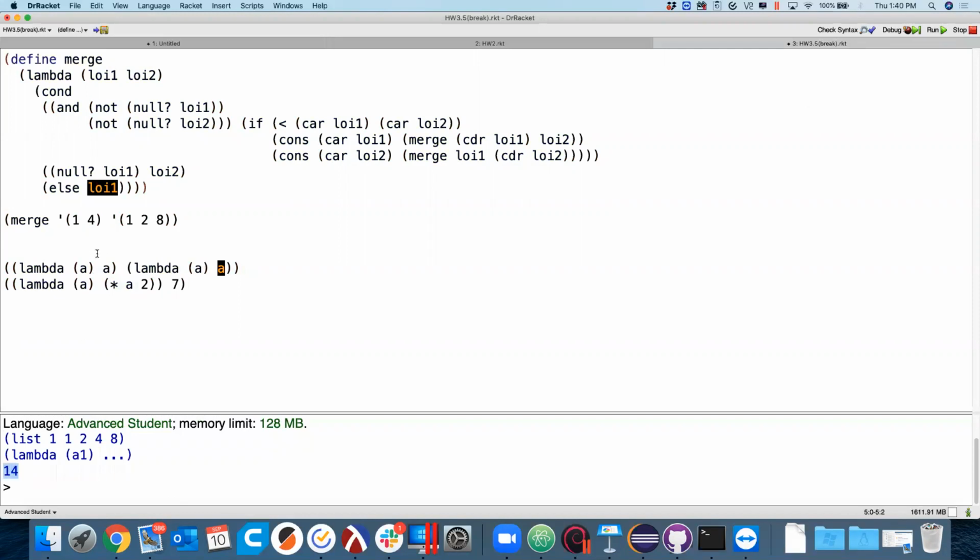But notice the output of the first one. The first element of my list is an unnamed function, right? That takes a single parameter in and boils down to whatever that parameter was. Go ahead.